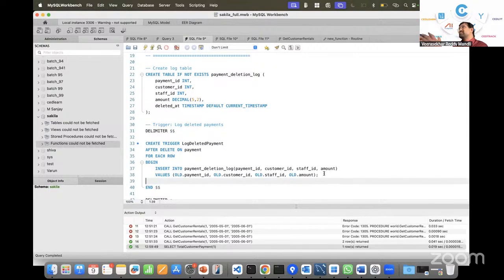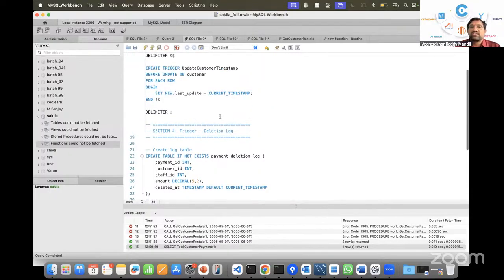It is either within the same table or another. If you want to do it within the same table, you need to use SET NEW with the column value you want to modify. Let's say, for example, there is a post, and when a person clicks on the like button, it has to increase the like count. It has to increase the like count.